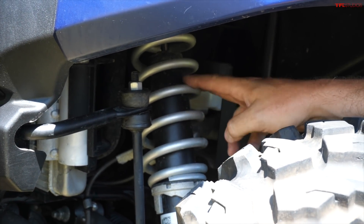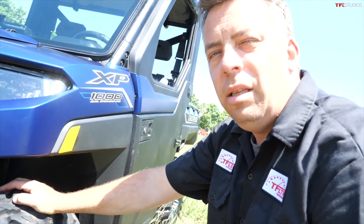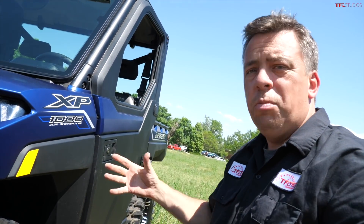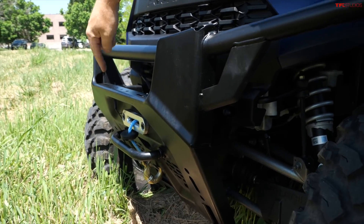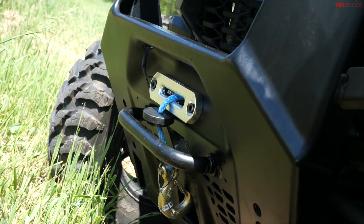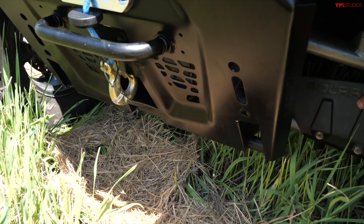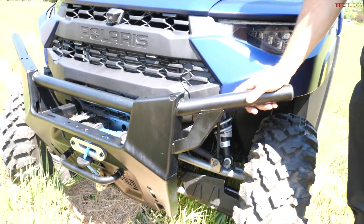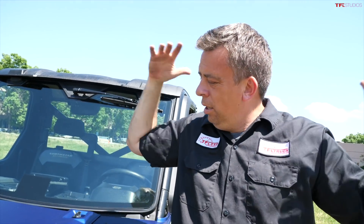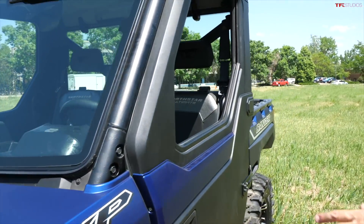There's also the Ranger Trail Boss Edition which is meant more for hardcore off-roading, although this machine kind of wraps everything into one. You get this beefy bumper and an optional 4,500-pound winch, so off-road capability is definitely there. Skid plates underneath protect the A-arms and drive shaft. This is a 65-inch-wide machine — not the gigantic 72-inch — so it's still manageable and can fit three people across.